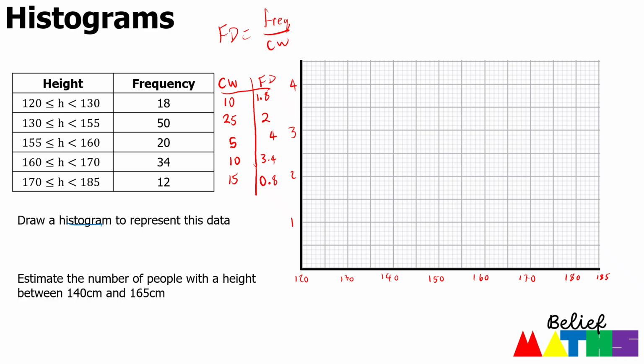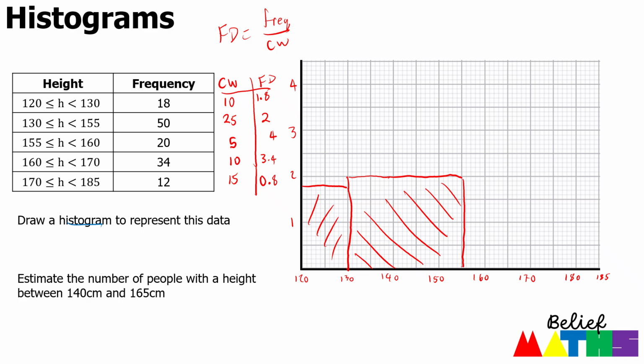So between 120 and 130 we go up to 1.8, which is here. So 120 to 130 is going to go there. Again, you'll use a pencil and a ruler to make this really nice and neat. That's our first box. Our next box between 130 and 155 goes up to 2. So therefore it's a little bit higher, but it's much, much wider, all the way up to 155, which is there. And again, if you want to give it a little shade, just doing some diagonal lines, please feel free to. Don't spend too long shading it, it doesn't add any marks.